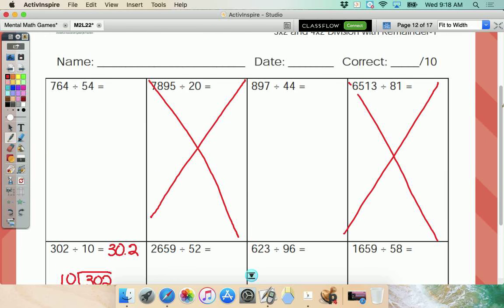All right, let's go back up. So, what are the 3 things we need? We need to estimate, we need to write the problem, and we need an area for guess and check. Can we guess and check along the outside edge of the paper somewhere? Or, if this isn't enough room for you, you can always turn it over and do your 3 columns on the back. So, I'm going to write the problem: 764 divided by 54. Everybody write it. Then we'll do all the skip counting and everything else somewhere else.